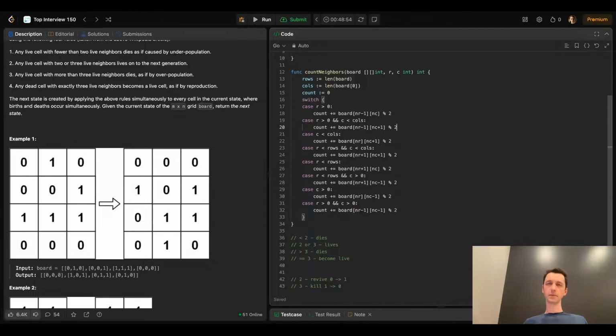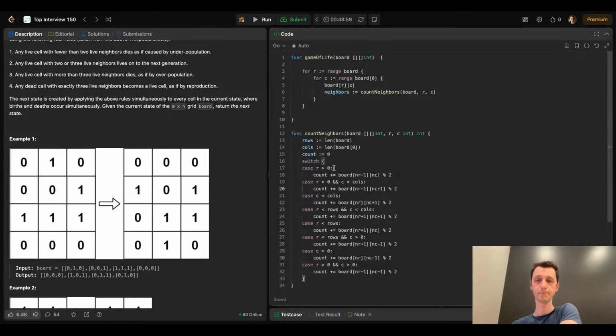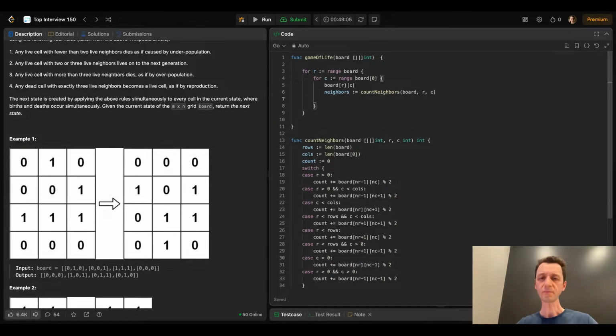And now we know the number of neighbors. Once we know the number of neighbors, we'll also have a switch, because depending on the number of neighbors, we can just do this, count neighbors.